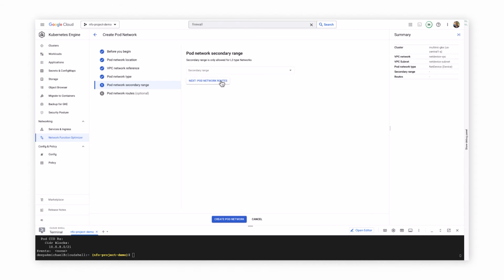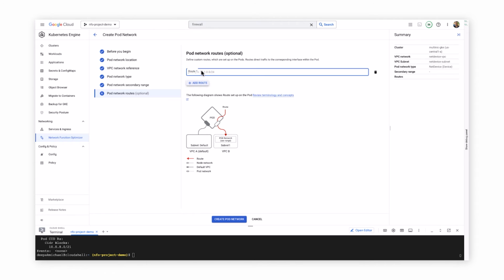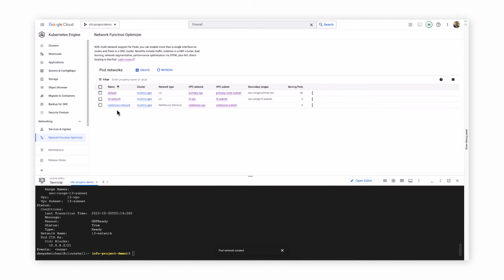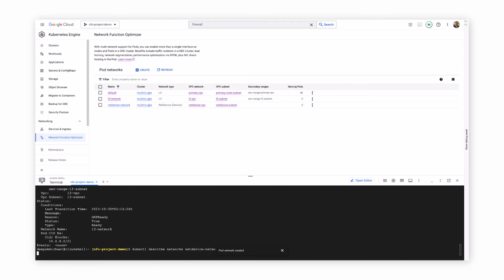That's only for the L3 type. Awesome. Let's go ahead and create our routes. And this route is going to be for the net device Apache. Okay, great. We've got our 3 networks now. Let's take a deeper look into the configuration parameters. Describe on the network.